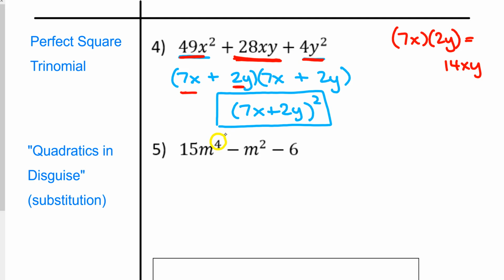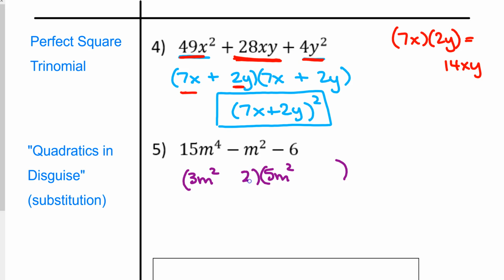However, it factors like a quadratic would factor in that you can break it down into the product of 2 binomials. So 15m to the 4th could be broken down into 3m squared times 5m squared, and there are other possibilities, but let's try this first. And then we have to figure out how to get negative 6, so maybe negative 3 and 2, or 2 and negative 3, or 6 and 1. Let's stop and think about it. So what if we put a 2 here?